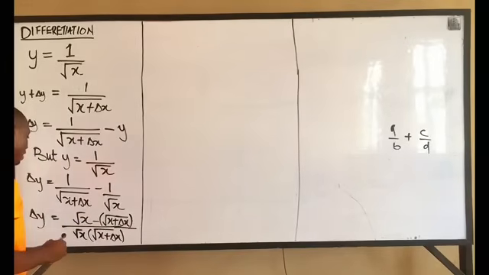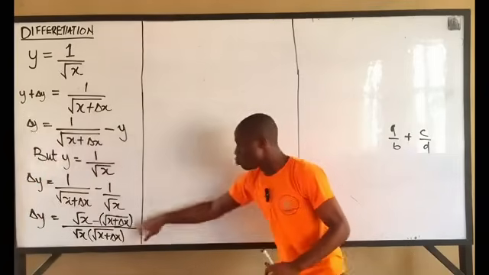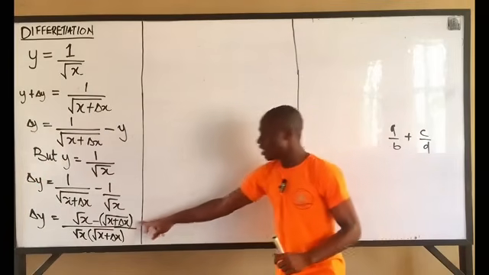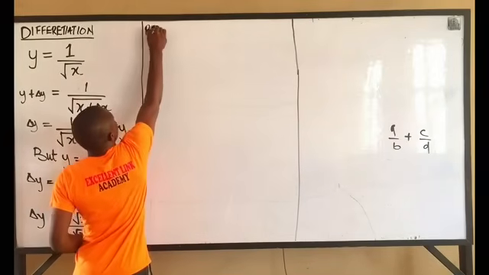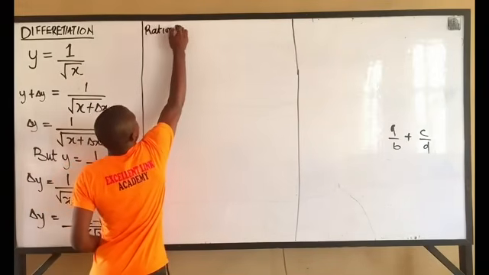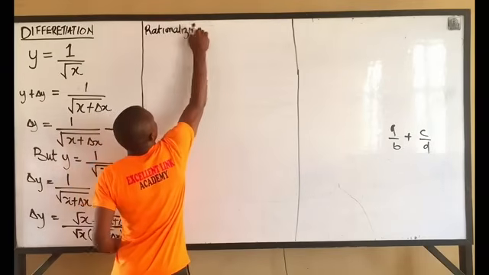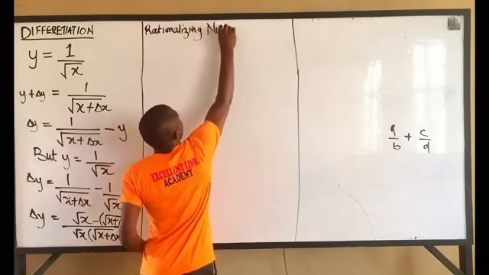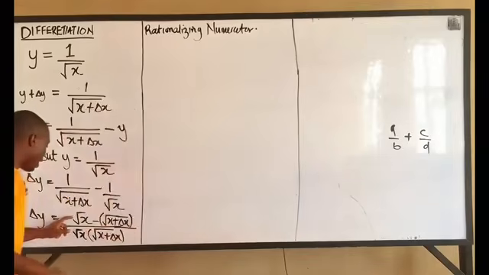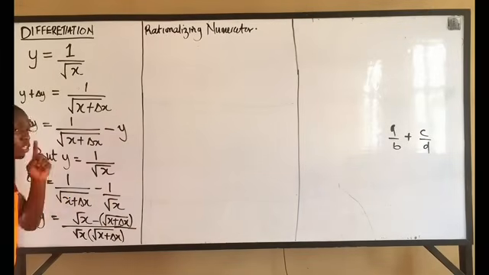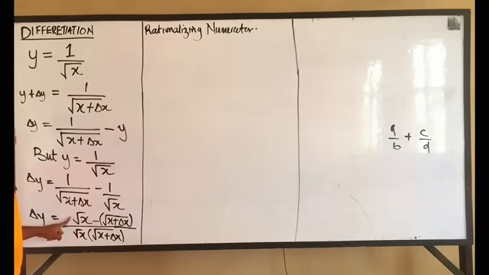Obviously, my next task says that, hang on, look up here. My next task says that I'll rationalize the numerator, please. So next task here, rationalize what? The numerator. So from the concept of rationalizing, we said I want to rationalize what? The numerator, right? I'll multiply numerator and denominator by what? The conjugate of what? The numerator, right?